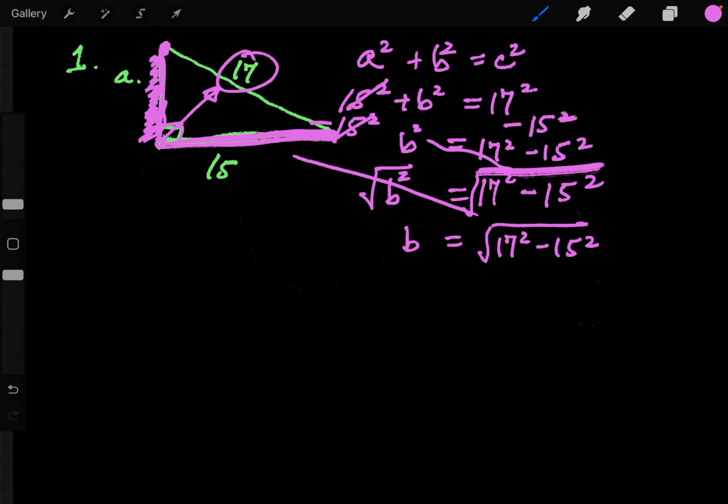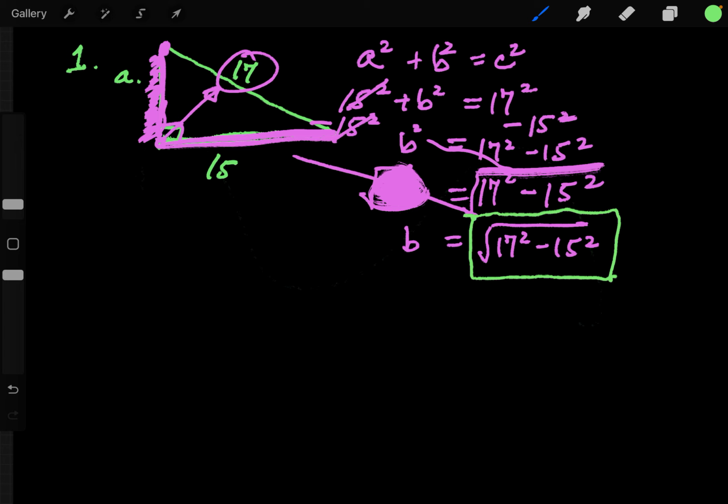What does the square root of B squared mean? It means what expression times itself gives you this inside value, this B squared. Well, B times B gives you B squared, so therefore the square root of B squared is B. And then you sit here and you do the calculations for whatever this is, and now you just have to do some arithmetic as to what this answer is.